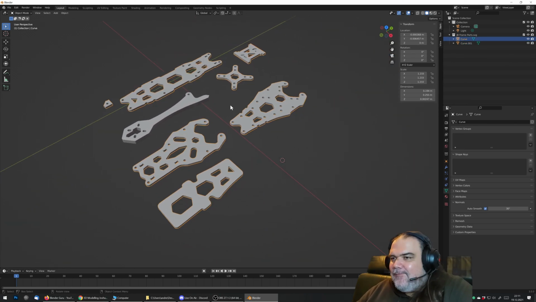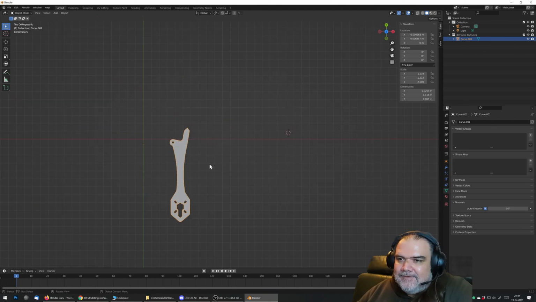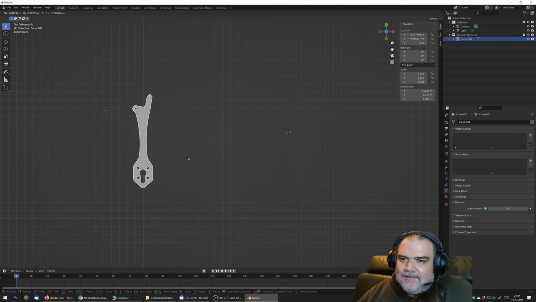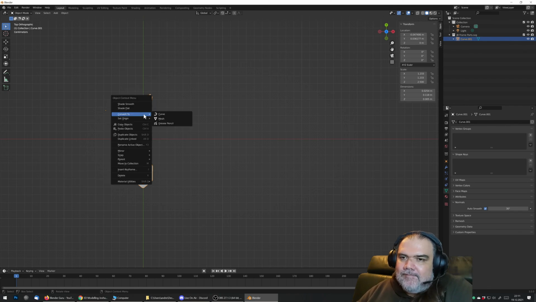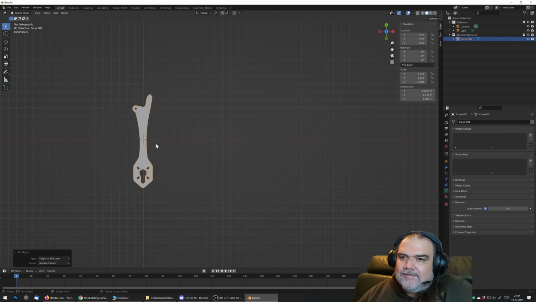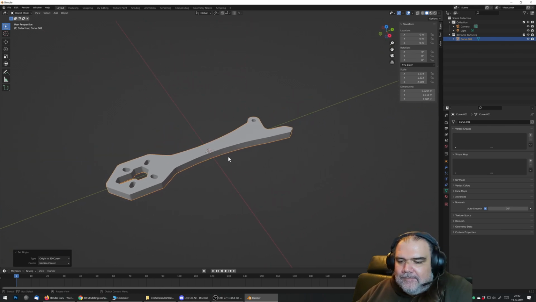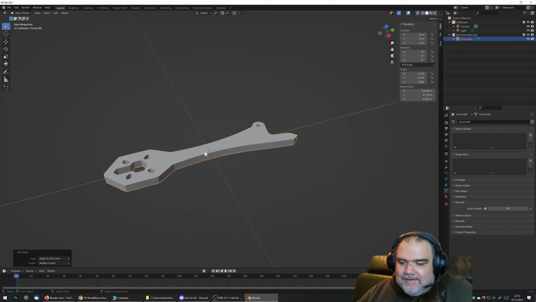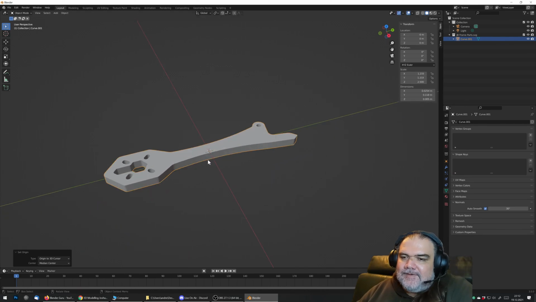I'm not gonna do it with every plate now, because it will just take forever to recreate everything. So I'm just gonna delete all the other things for now and just show you how it's done based on this one example. I'm just gonna put this arm in the center of my screen. I'm gonna hit Shift S to set my 3D cursor back to world origin. Then I'm gonna right click and set origin to 3D cursor. So now my origin point for this object is also at the center of the screen. If I want to scale it in any direction, it's just gonna work properly from the center.